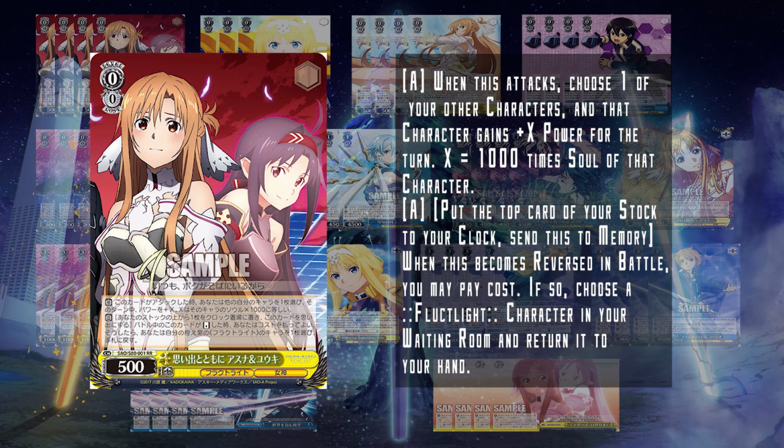When you do, you can then choose a character with Fluctlight trait in waiting room and add it to hand. You need waiting room for this effect, you need to be reversed for this effect, and you really need this in memory for your level 3 combo's condition. So, kind of a necessary evil for this card, but you need this for this deck to work.